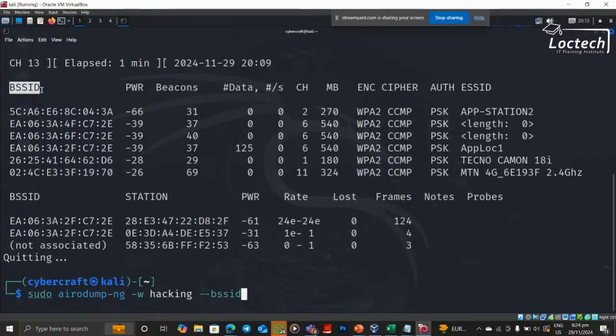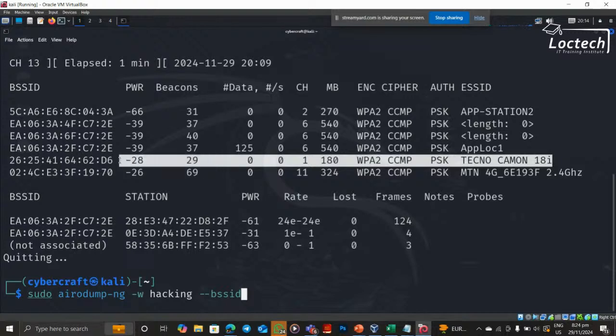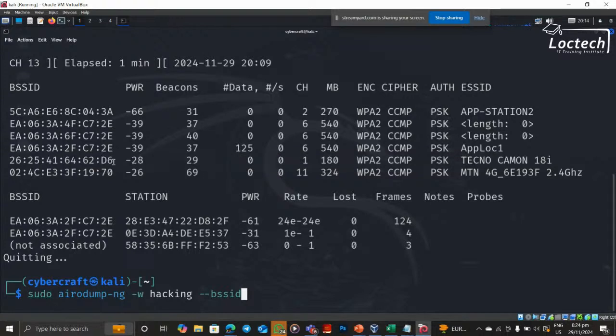So in this case, which router am I focusing on? To call that router, I have to call it by its MAC address. So I have to trace, okay, Tecno Camon 18i, what is its MAC address? In this case, its MAC address is this info over here. So I'll simply highlight this, right click and copy the selection, like copying the output there. Then I'll come over here, give a little space, and paste it. Okay, so --bssid space, you paste the MAC address of the target you want to focus your scan on. Now we have our target's MAC address here.